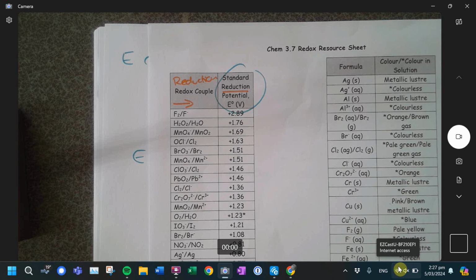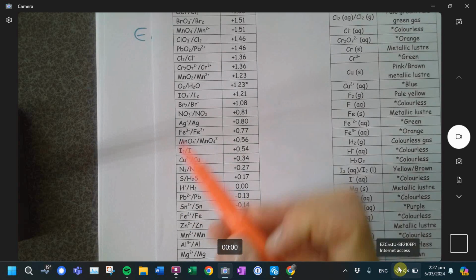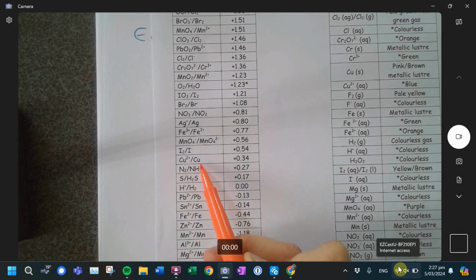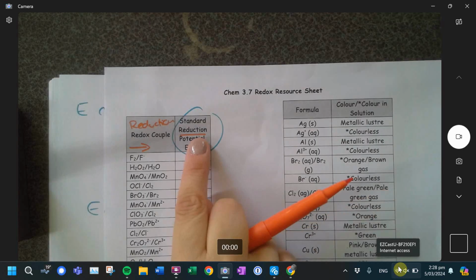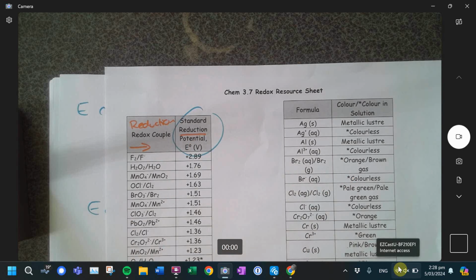What's that face? That's the face of the not sure. Oh, so if I was going in this direction, you see how you have the copper 2 ion? If it goes from copper 2 to copper, that is reduction. If you go from the hydrogen ion to the hydrogen molecule, that's reduction. So all of these pairs are written in the combination of showing reduction. If you forget, it's called the standard reduction potential, so you know they're doing reductions.